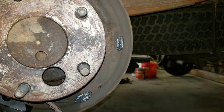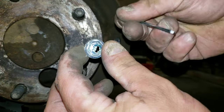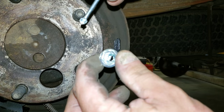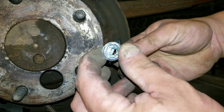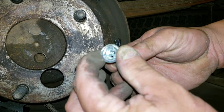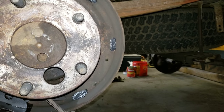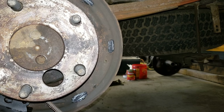I didn't show you earlier, when you lock these together, you have this here. And this piece goes in like so. In, turn it, pull. Take it off. Of course, there's also a spring in that equation.